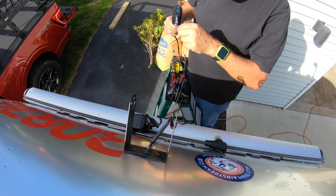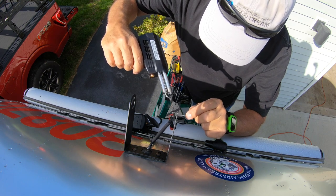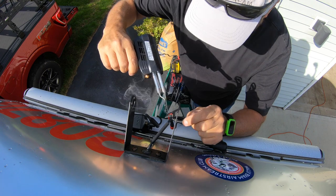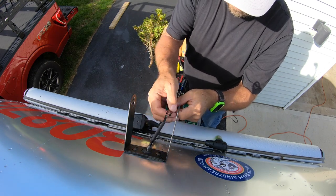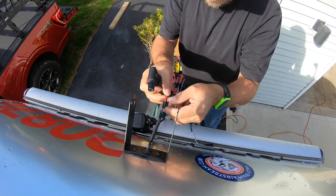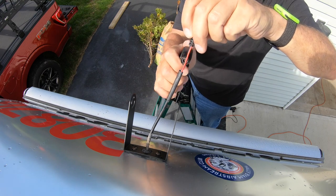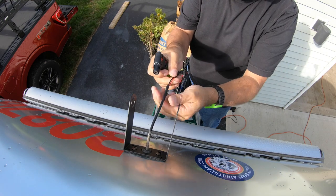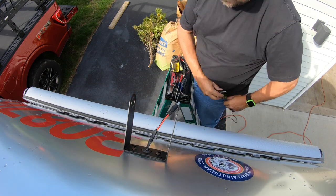It looks like I'm good to go, so we will solder this all up, heat shrink it, and finish mounting it. I'm soldering the connections to make sure I have a good connection and don't have any trouble with the wires coming apart in the future. You could use wire crimp ends instead, especially if on your trailer you can set the wires inside the body and not have them exposed to the exterior. To make sure everything is insulated and well protected, I'm using shrink wrap on the wires, and then I'll shrink wrap over that again to ensure everything is sealed and weather tight.